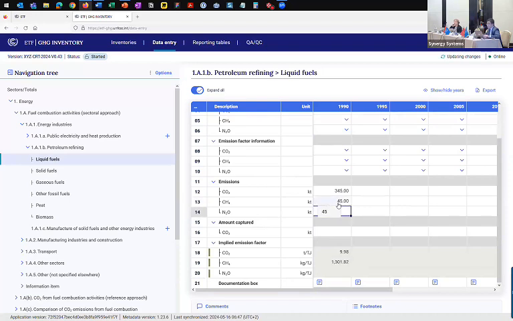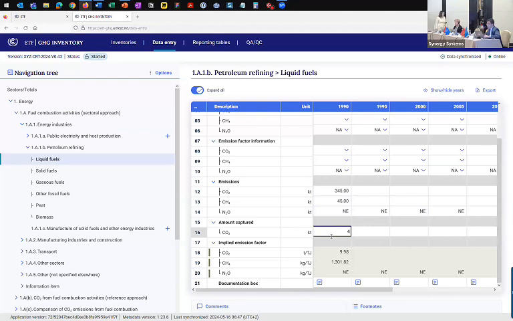So again, I enter the data for CO2, and then for N2O, I want to use a notation key. And as soon as I enter the notation key, that notation key goes to all of the blank cells on the right-hand side, so that you don't need to enter the same notation key every year.